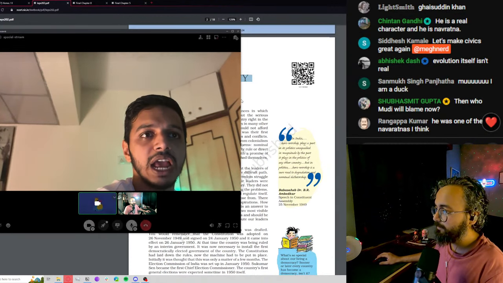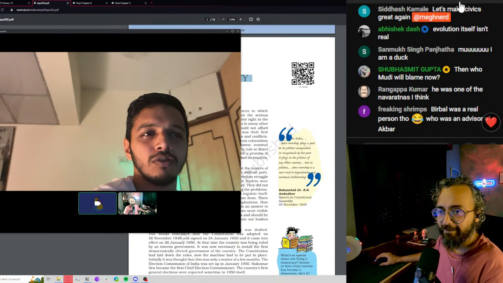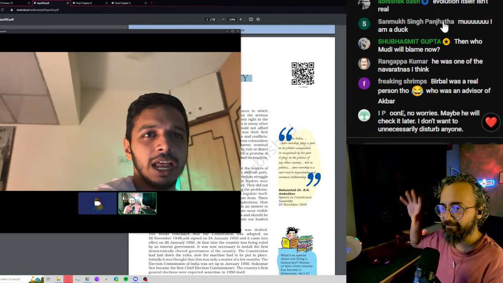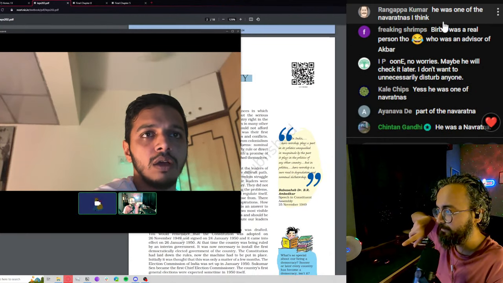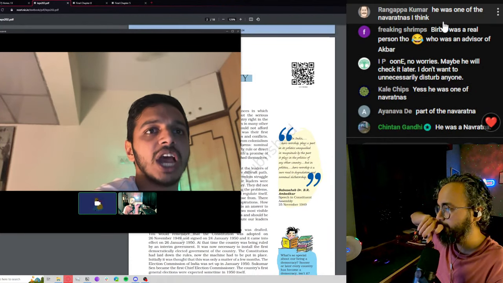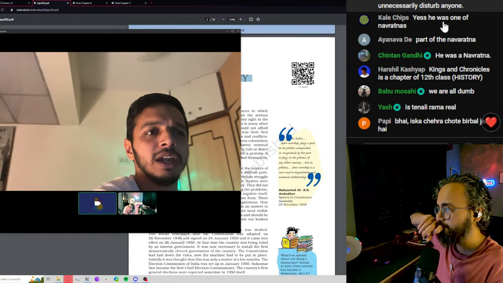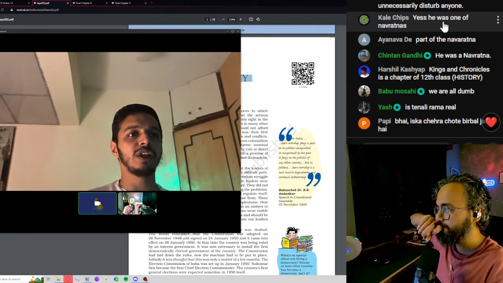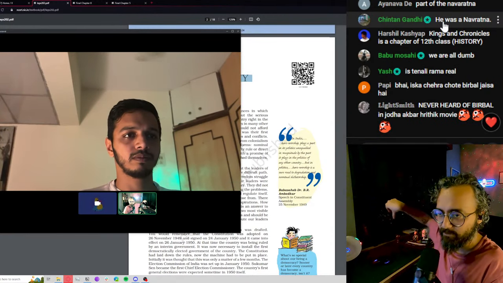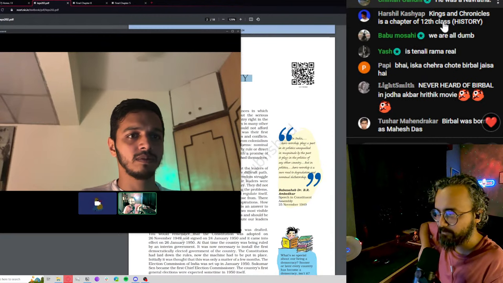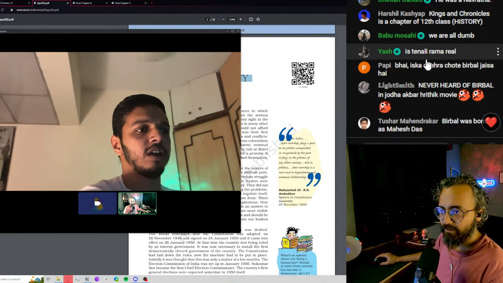Sorry. What? I can't see any of the messages, any of the chat. What do I have to press to do that? Did you pop it out and then minimize it? Because then your browser window will be there. I'm seeing a show chat option. I do that. And okay, never mind, I'll just figure it out. You tell me whatever comments need to be. Yeah, I will. Or you can see on the live stream, on the side. If the live stream is open, you will see it on the side. Chats, I'm reading. Okay, I'll figure it out.